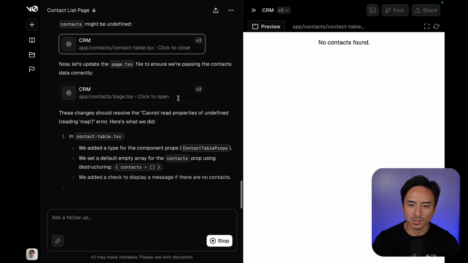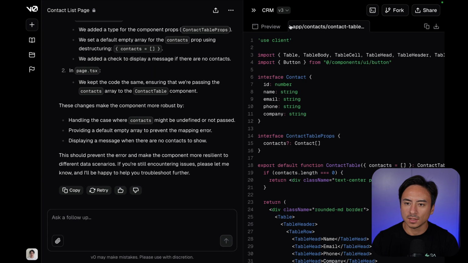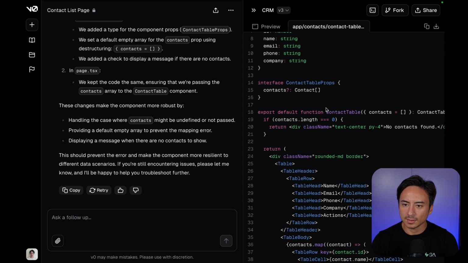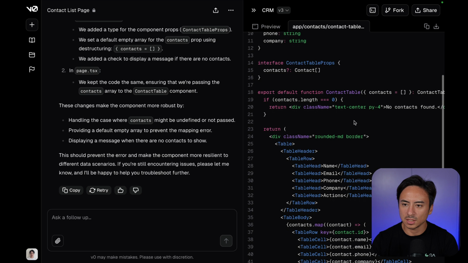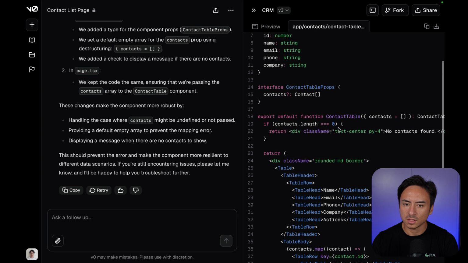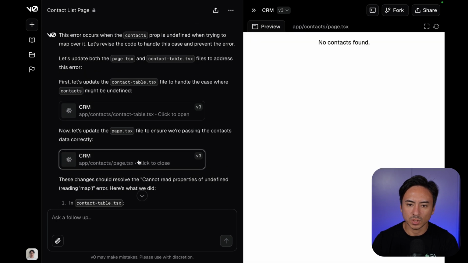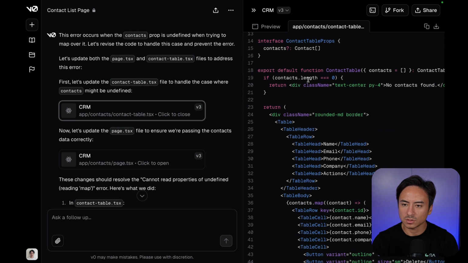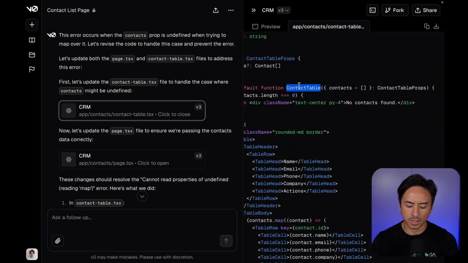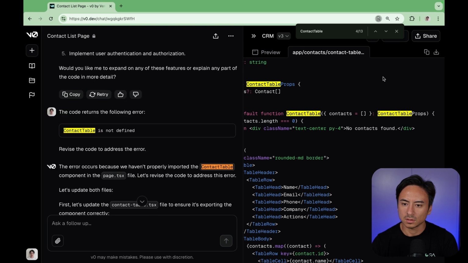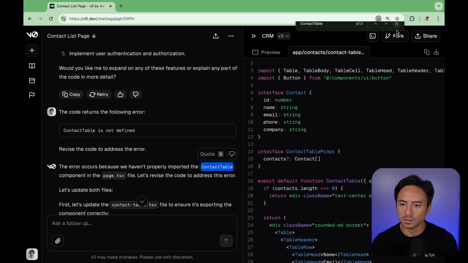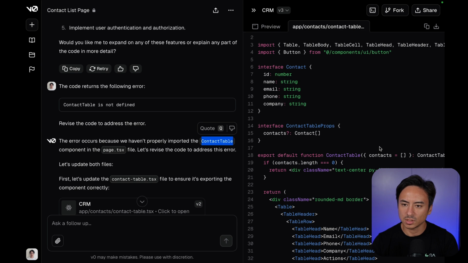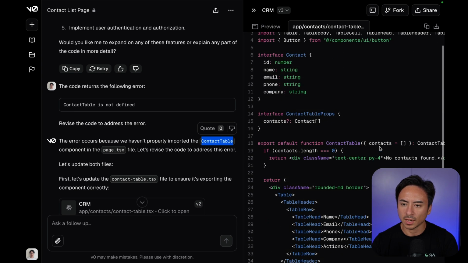Okay, so we had 2 errors and now we're not getting any errors, but we're not getting any contacts. So let's dive into the code and see what is going on. So we have this create contact table function, contact table page, right? And then we have this, okay, so that's just the preview, right? Okay, so let's see, it seems like it's trying to create a bunch of contacts, but I guess the contacts passed to this create table function is empty, which is fine, I suppose. We can add some dummy contacts.